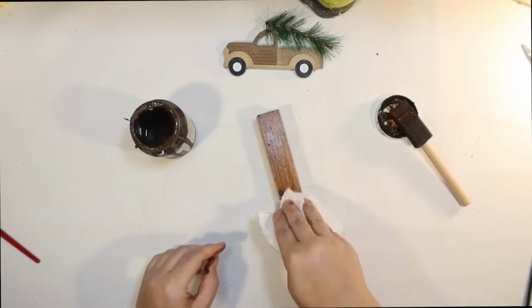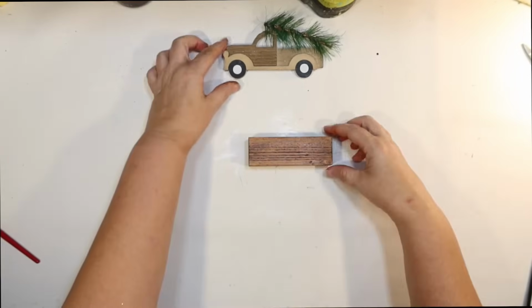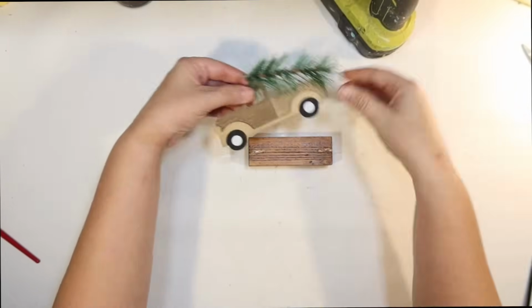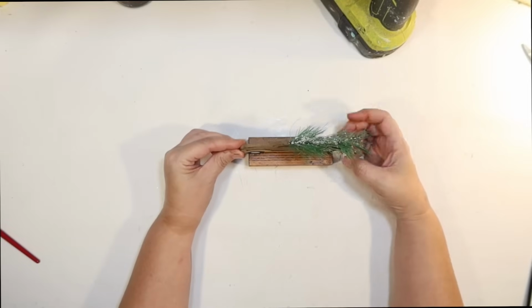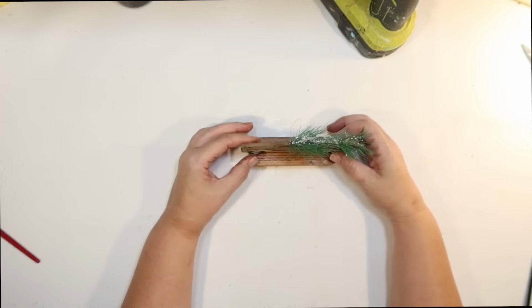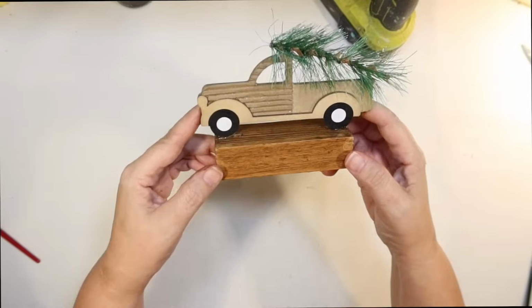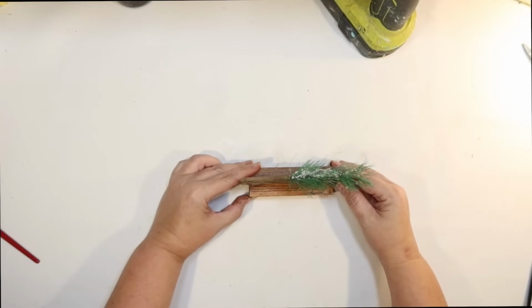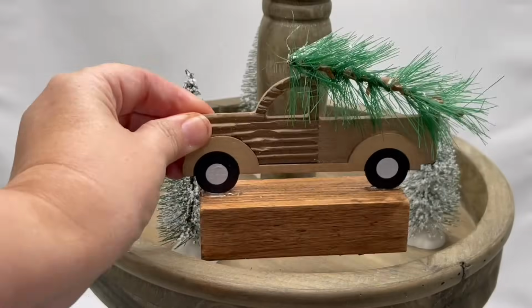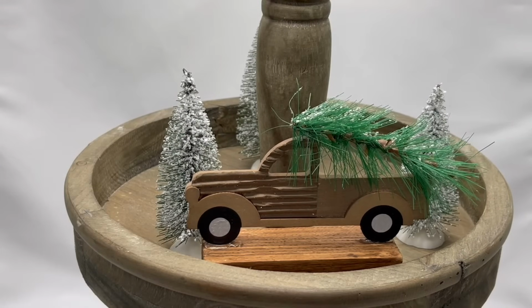Since my new tier tray is wood, I want to do a lot of different shades of wood, different stains, and a lot of greenery for the tree farm. So I'm just going to use a couple dots of hot glue on that block and just stand our little truck up like it's kind of driving along. And so that will act as a stand, so you'll be able to see this when we put it on the tier tray. Isn't it cute? It's very simple, but it's exactly the vibe that I want to go for on this tier tray. I just need to wait a little bit so that hot glue will dry. And here it is. We're going to put this up here on the top with our little Christmas trees. It's so cute.